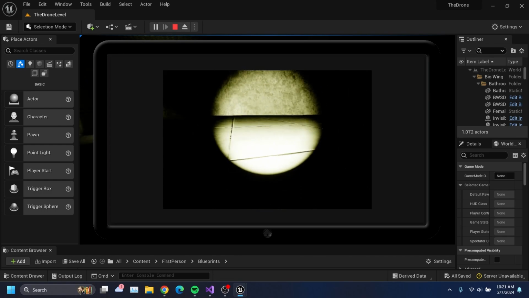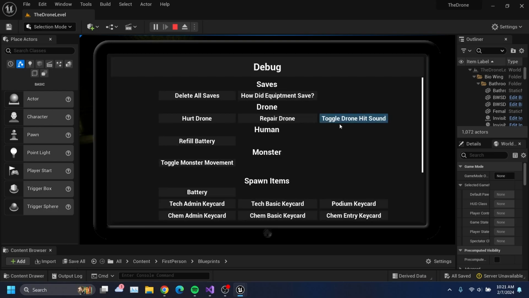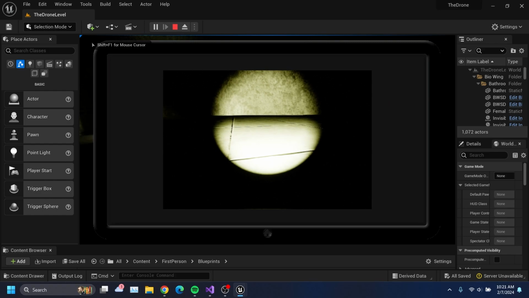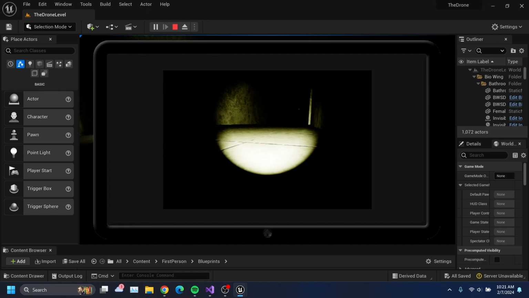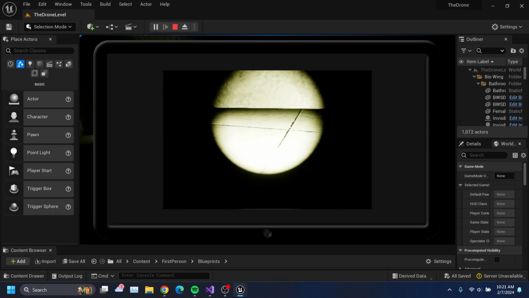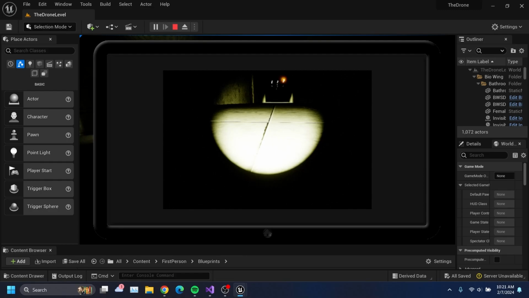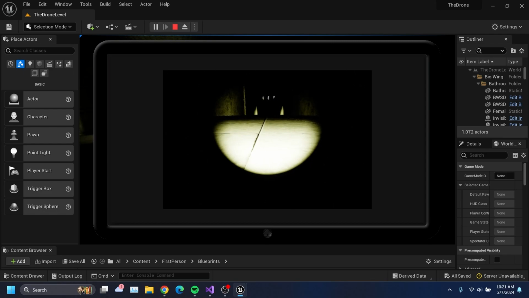I had to disable it in the game. I added a disable drone hit sound. Actually, it starts off because when I went to bring it into our level proper, I found out the hard way that our floors are not even. So, yeah. Unfortunately, it was way too late in the project for us to do anything about it, and even if we did have time, I don't know if we really would have because we have a rather large map, so I'm not sure how we would have handled doing it. So make sure your floors are level, because it might come and bite you in the butt when you least expect it.